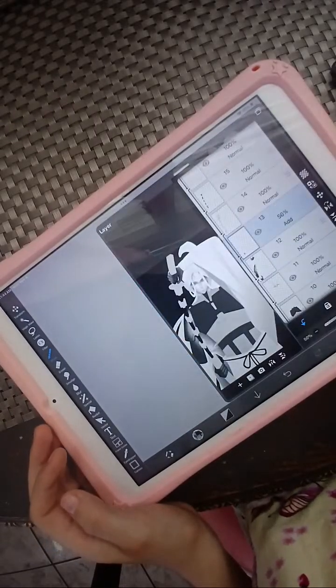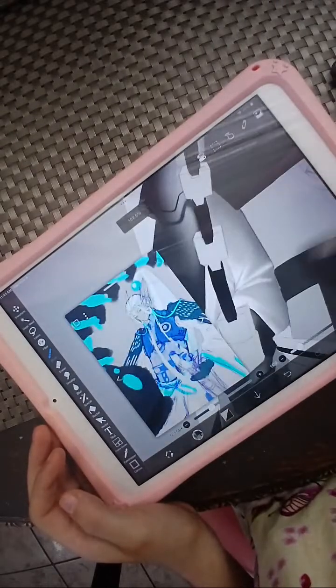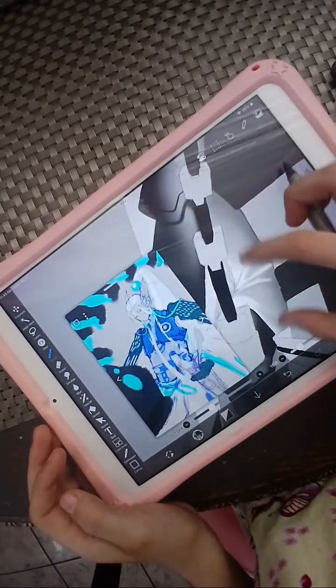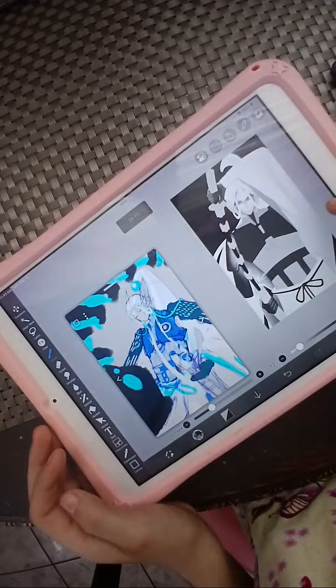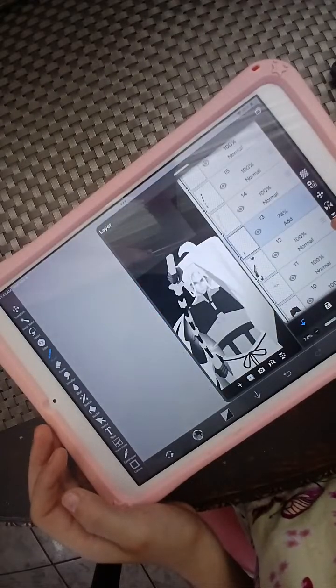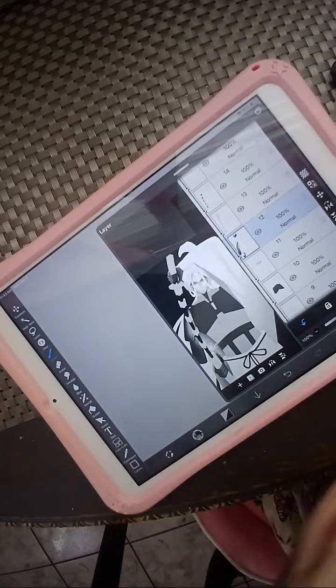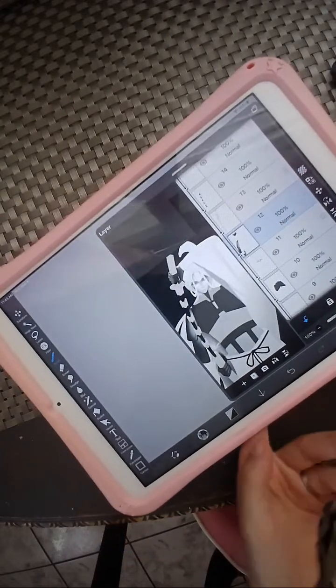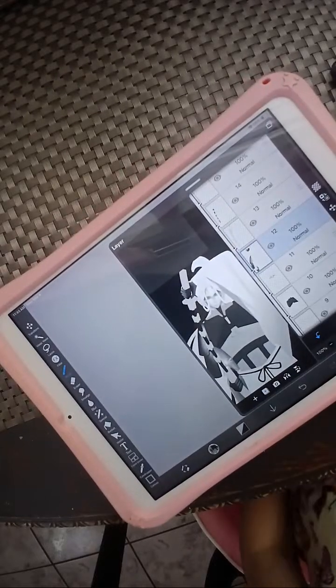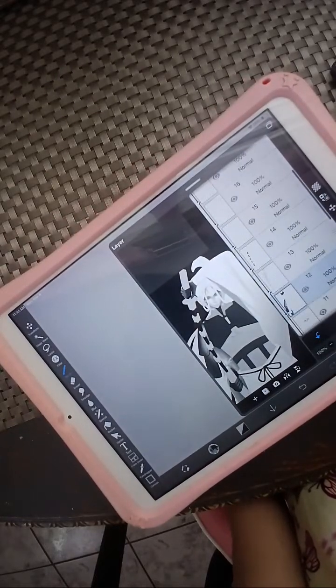Perfect. Gonna lighten it. Perfect. Alright. Now we have a fixed hand. That's better. It's not incomplete anymore.